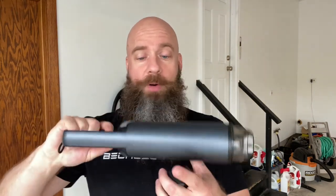So this is just a cap that keeps dust out when you're not using it and you're storing it away. And then you pull the string here, and there's the handle for holding it. So already, I like the form factor of this little vacuum. Let's do this again, but with a sound test for both vacuums.